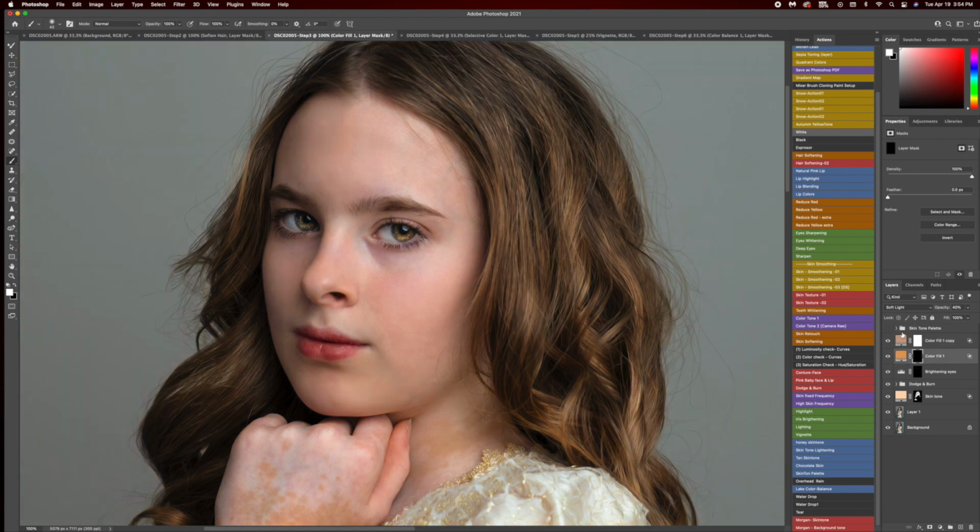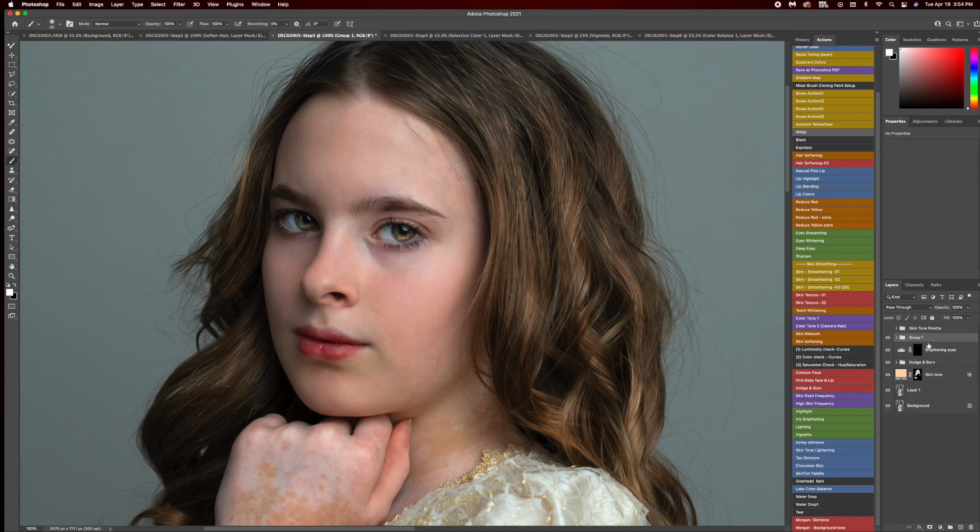With the layer, after you're done, so you group this together and skin tone colors, so gonna be like this, so many colors.